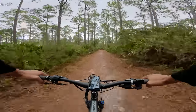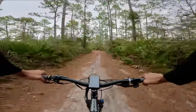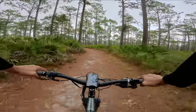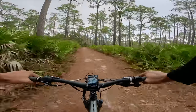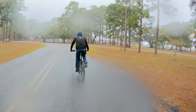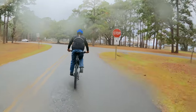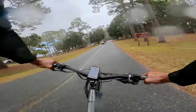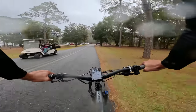All right, looks like it's about to rain all of a sudden. It is super cloudy, so I need to rush back to my truck, head home. I don't want this bike to get wet, although this is actually water resistant. I still don't want it to get wet because we got electronics and, well, I guess we'll find out if this e-bike conversion kit is waterproof, because right now I am soaking wet. All right, let's go home.